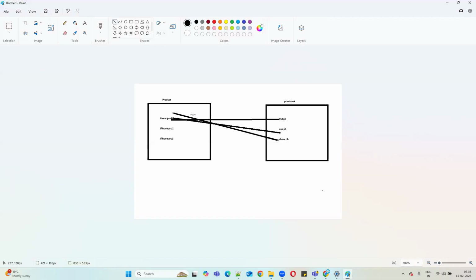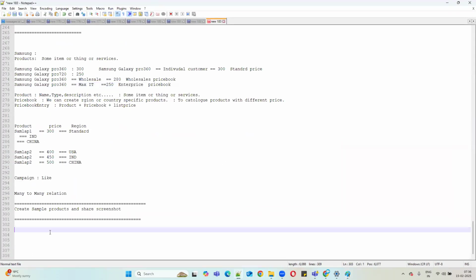So one product has many price books. Yes or no? Understand? So one product has how many price books now? Many. So simply put, one product to price book, what is the relationship?